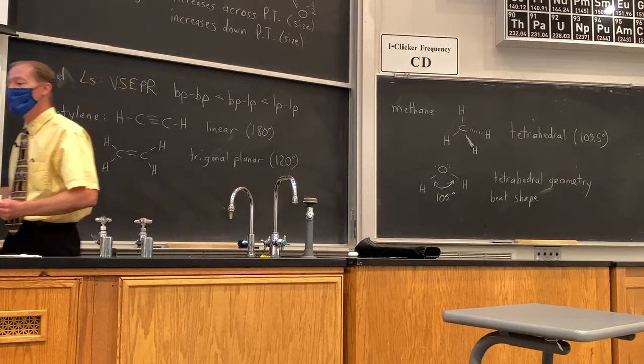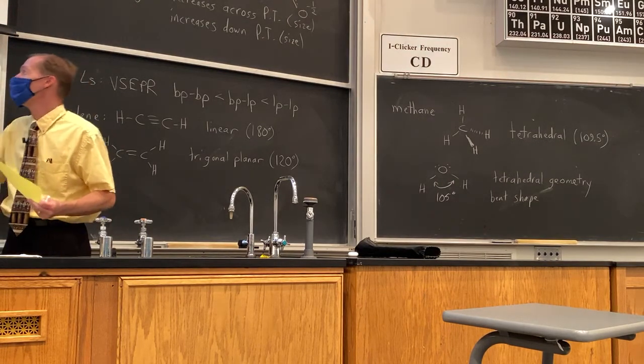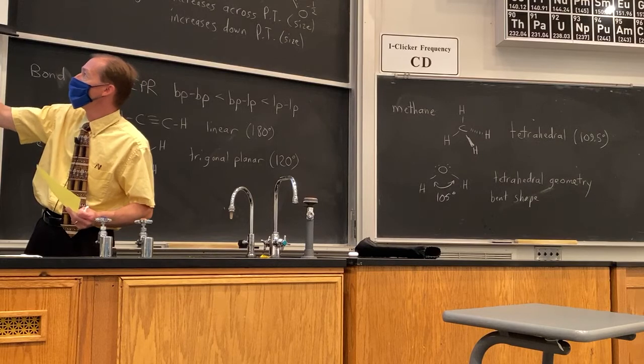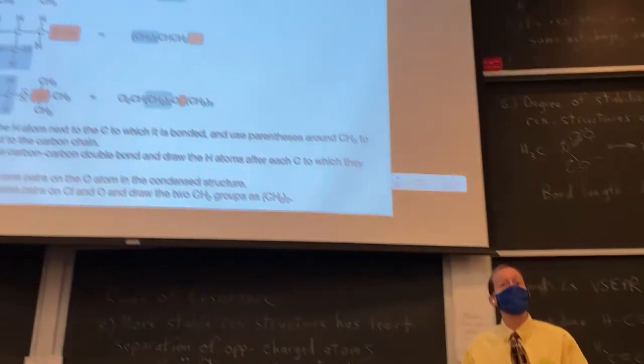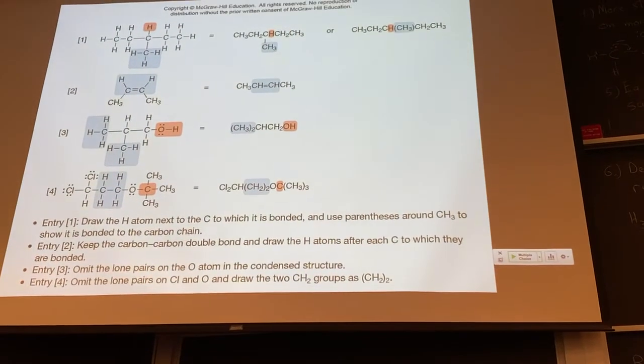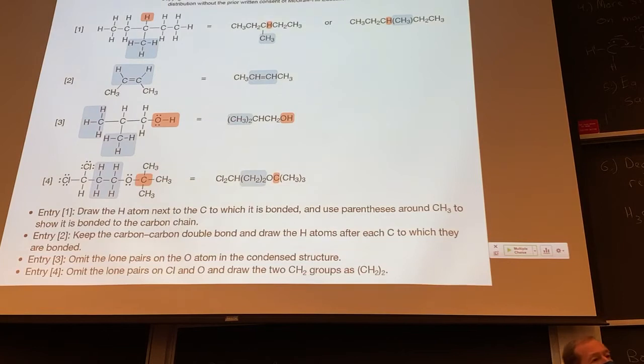All right, let's talk a little bit now, before we go into bonding, about how we draw organic compounds. So on the board, so far in the class, we've been drawing them much in the way that they're drawn here in this left-hand column on this figure on the screen, where we're drawing out all the hydrogens, we're drawing out all the lone pairs. But when we do that and we start drawing large molecules, it gets too big to fit on a screen or too big to fit on a page.